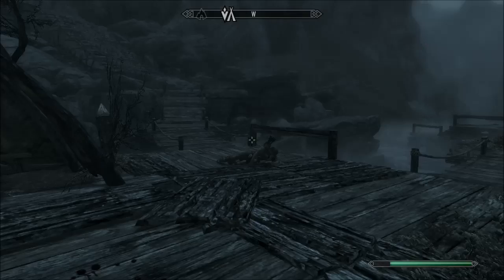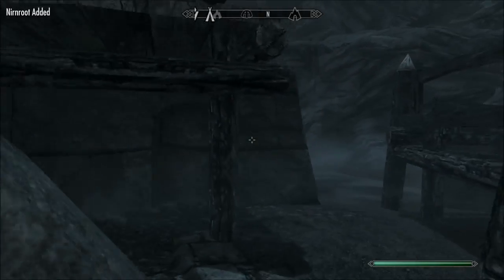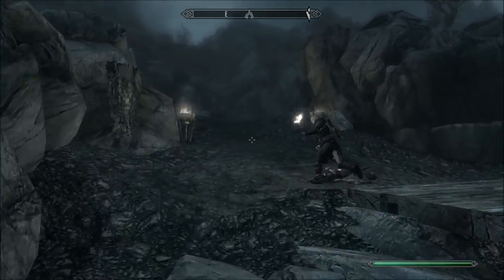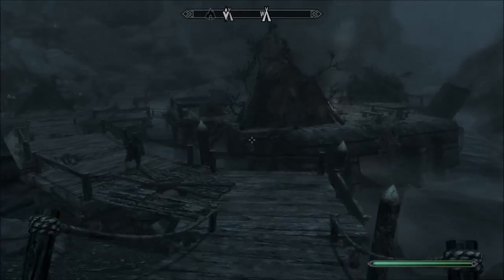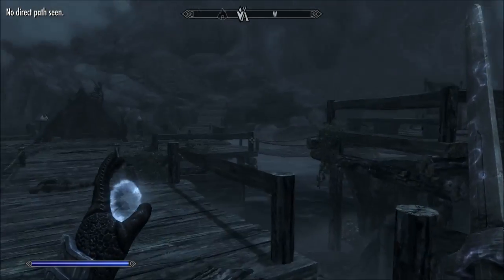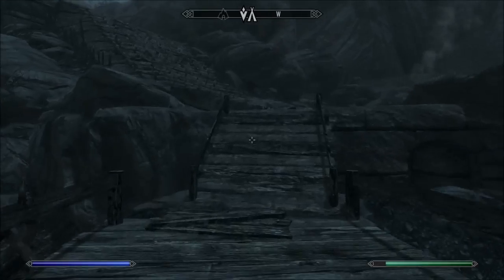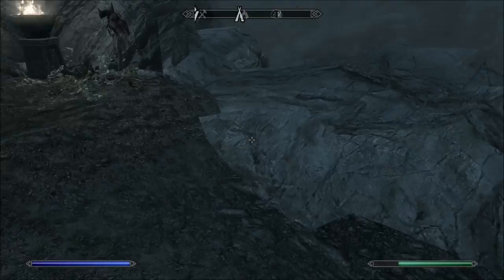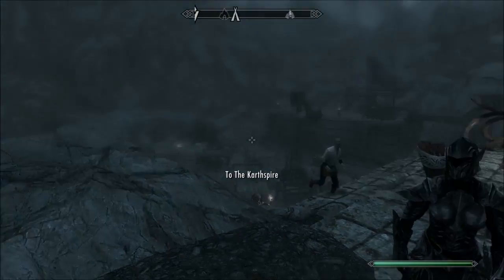Alright, I said I was gonna discover the town so I could fast travel there, and I wanna grab that. Shit. I don't know how to get back up. Oh, that's depressing. Gotta jump up the rocks. Okay, you guys just randomly go to places. Okay. No direct path seen. That's just great. Well, I think it's in this cave. This is Karthspire? Then what was all that garbage?